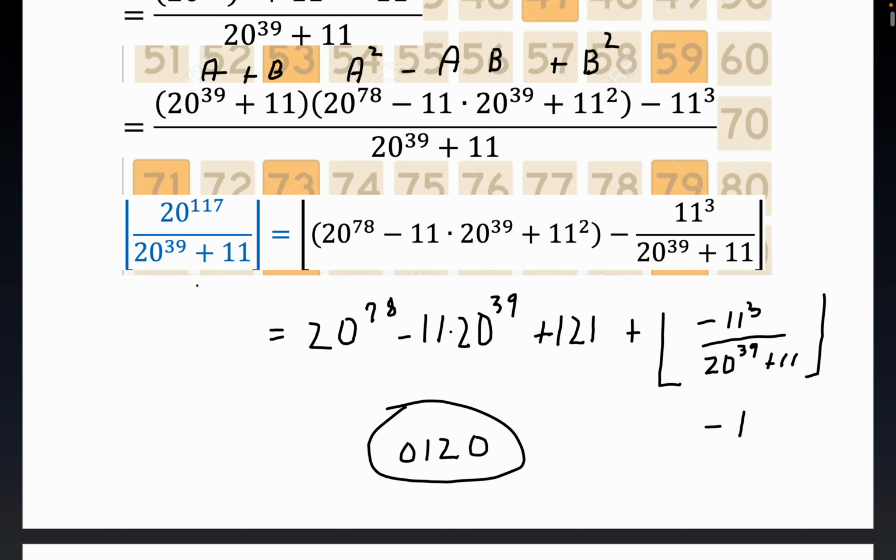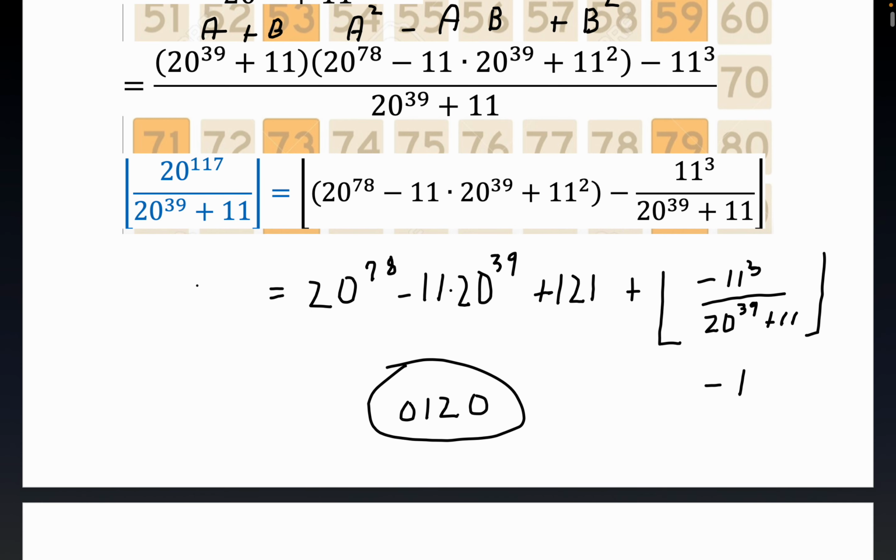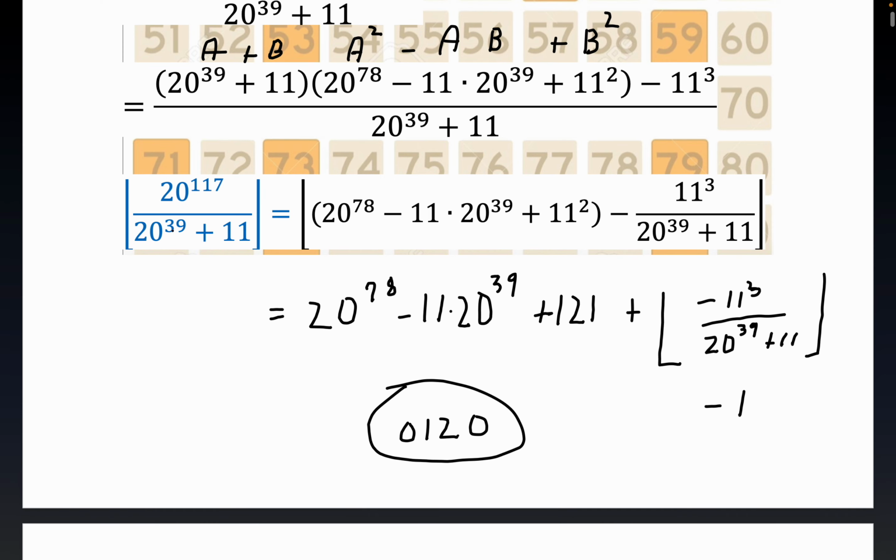Now this is kind of a contrived example, because if this wasn't this term cubed, I'm not quite sure what the approach would be. There'd probably be some other way, but it was designed to work out nicely because 20 to the 39th cubed is 20 to the 117th.